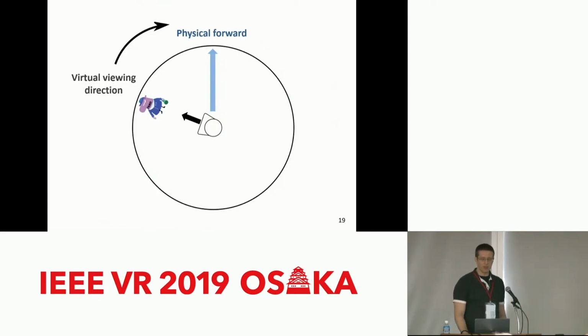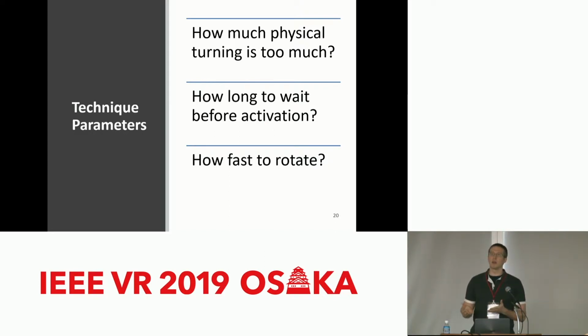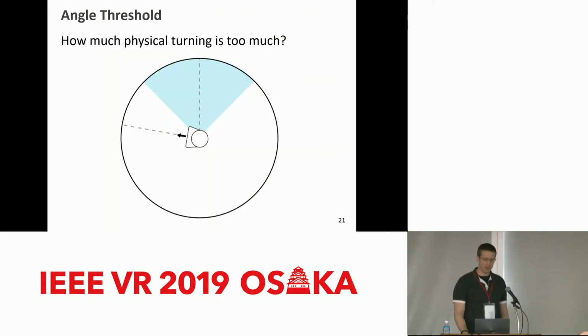So when we're trying to think about making this technique work, we have a handful of questions in terms of exactly how to do this. What's the exact implementation? What are the parameters we want to use? Specifically, we talked about being physically turned by too much. Well, how much is too much? If they're turned for a long period of time, how long is a long period of time? Do you need to wait for a long time? Do you just want a very short period of time? And then how fast do you want to do the correction? This translates to a number of parameters that we allow for a technique that can be configured depending on different people's preferences.